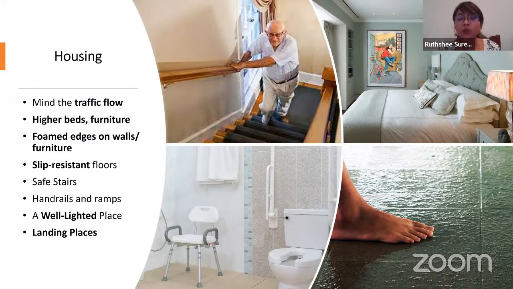So we need to review all these little details in a house and make sure that it's an elder friendly house. You know how we baby proof apartments these days for children, so we sort of need to look at this whole elder proofing concept, or elder proofing the house. The first thing to do is, of course, to declutter the environment.